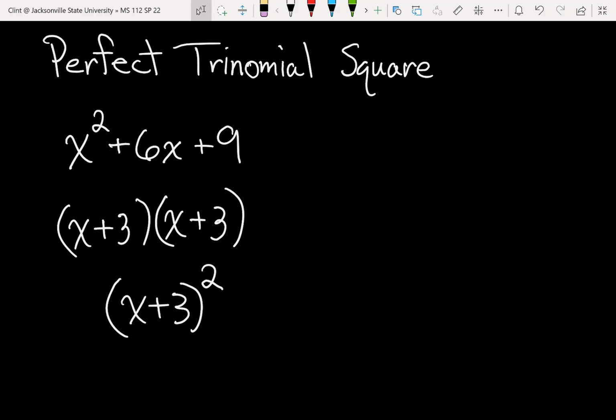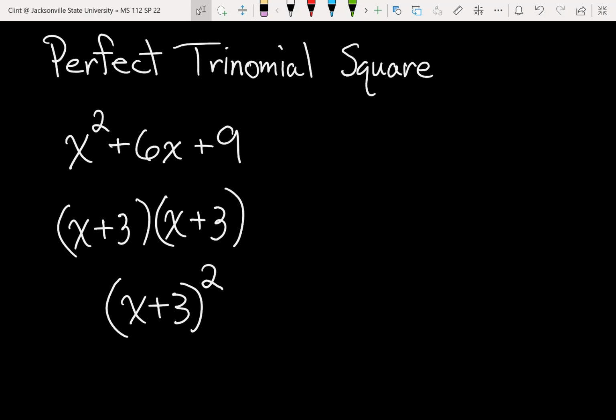So we're going to use that for this last technique of solving a quadratic equation. Because what do we say we can do? If we get one side of our equation as a perfect square, then the short way of solving, we just take the square root of both sides. So if we can get into this situation, we just take the square root and then we're done. Pretty much.